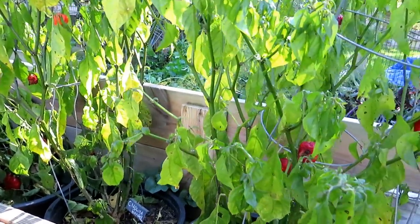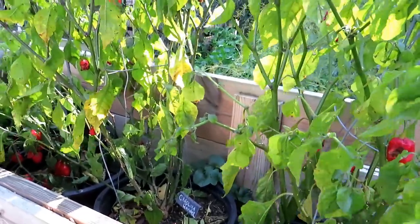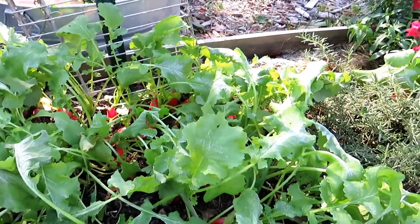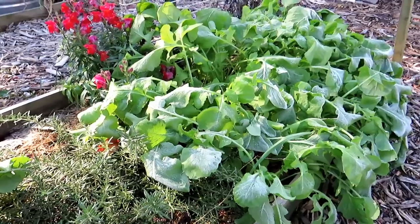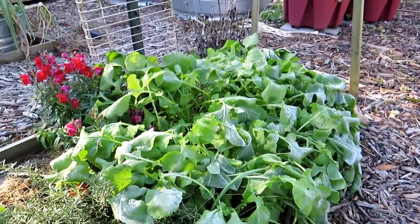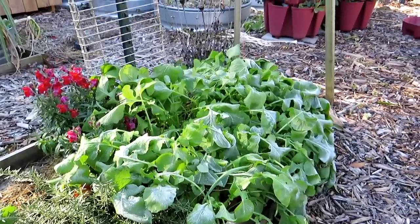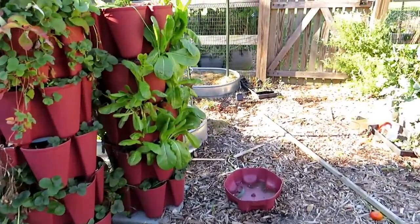When the nights are dropping into the forties, you can go ahead and get your pepper plants set up to go into your garage or your house — wherever you get to put them — so you can overwinter them. Here are some more cool weather crops. These are French breakfast radishes with leaves frozen. The ice crystals that form when these leaves freeze don't disrupt the cells of the leaves — they don't damage them. They're able to manage, so they just perk right back up when the warmth comes. Warm weather crops, if they get frozen, the ice crystals disrupt the cells, damage the leaves, and your plants die off. So all my tomatoes, the potatoes — they are frozen and dead.